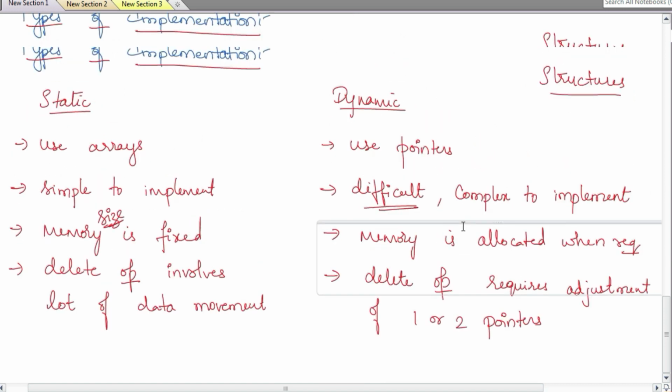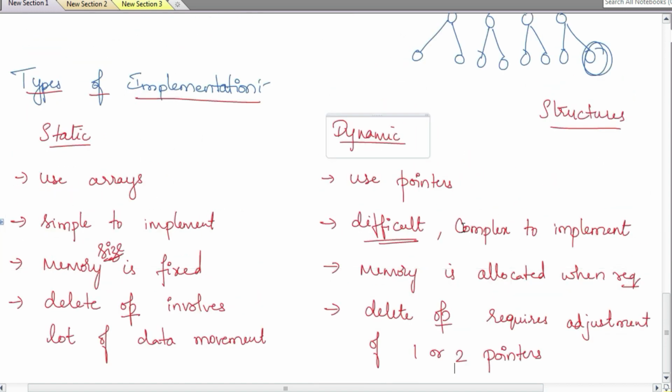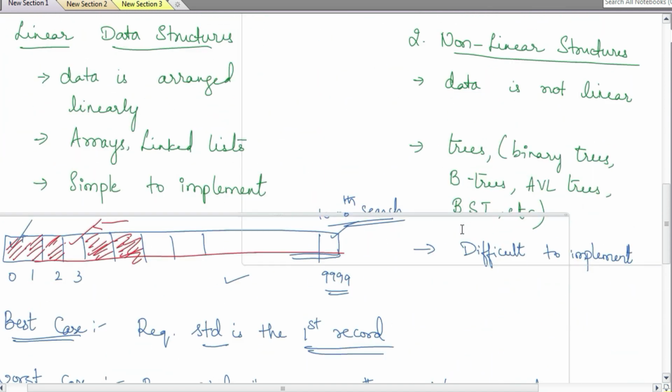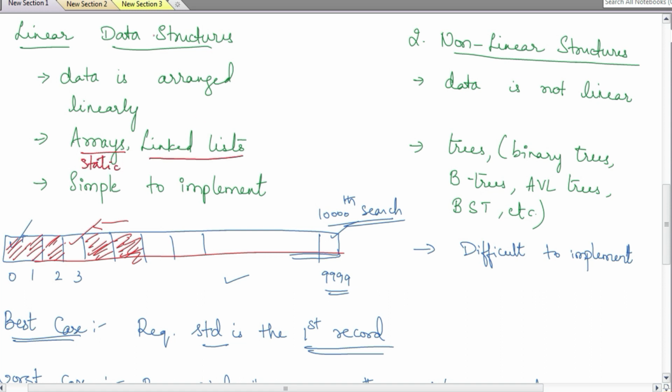Okay, and understand, these are types of implementation. Here I told you different types of data structures. You have arrays and linked lists, both are linear data structures. So this is basically static implementation. And for a linear data structure, the dynamic implementation is linked lists.